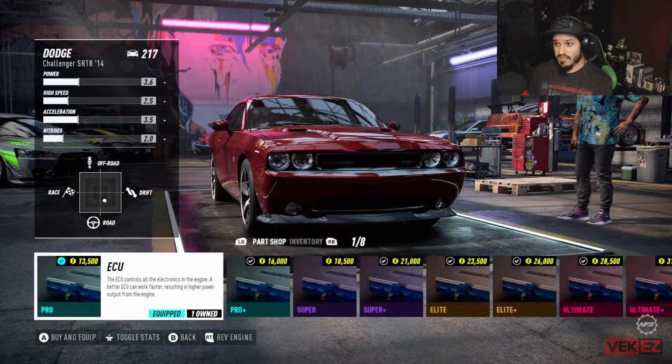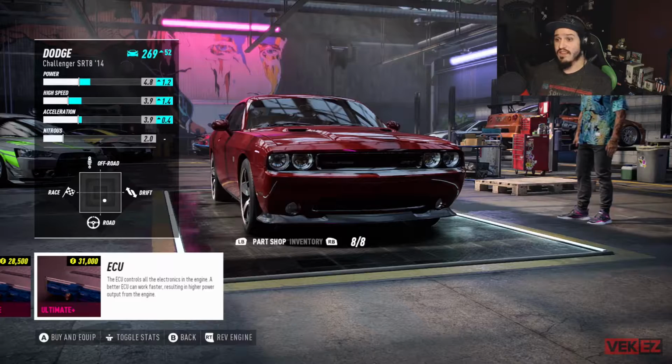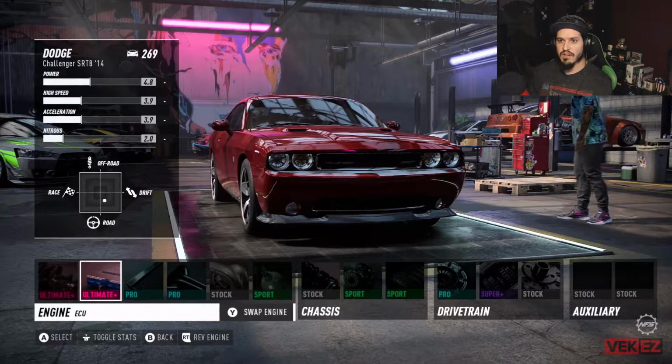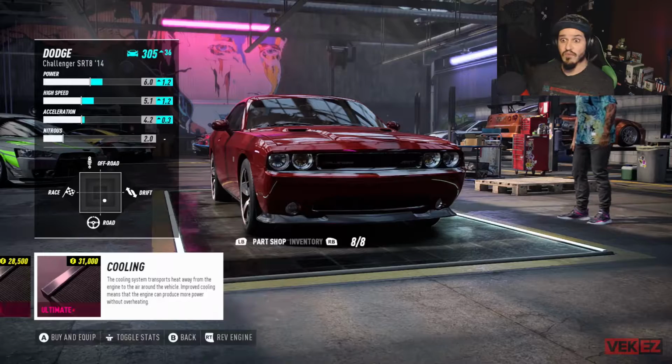The original Demon had 840 horsepower. That is much more than this came in with stock. Even with just the two ultimate parts, we're still not close to that. So hopefully we can either surpass or match that performance.